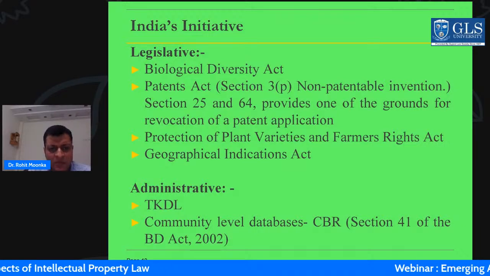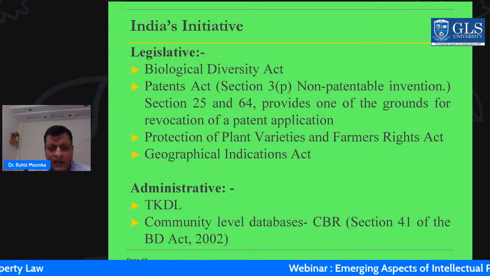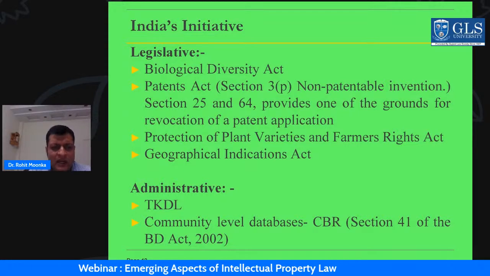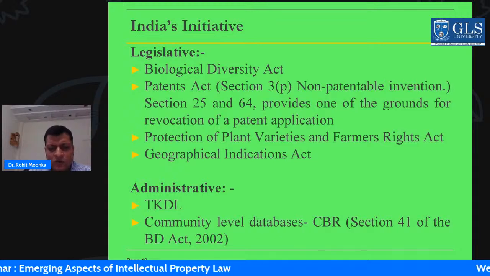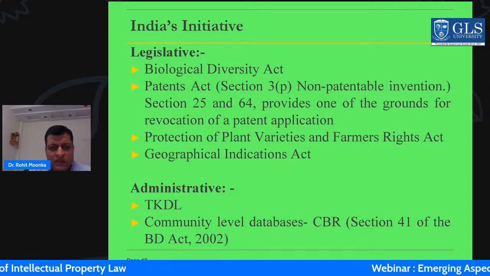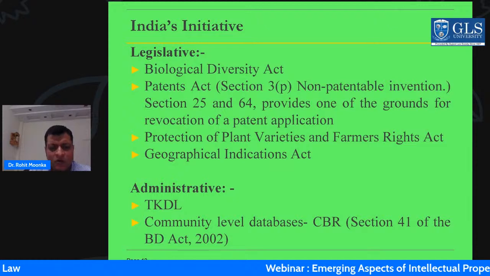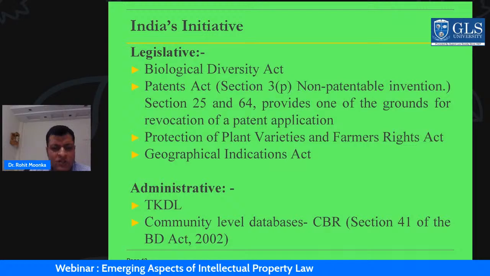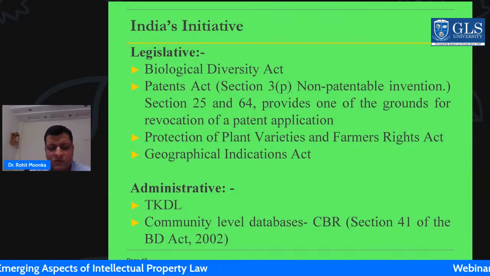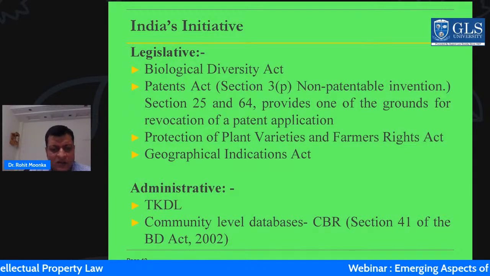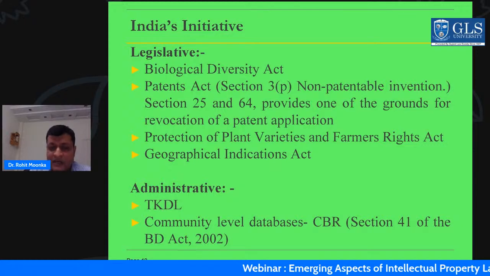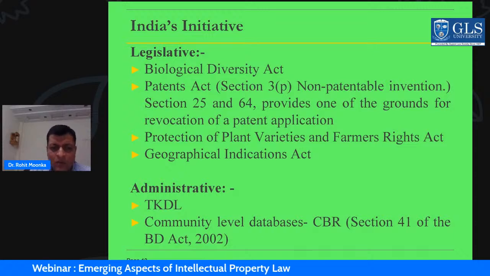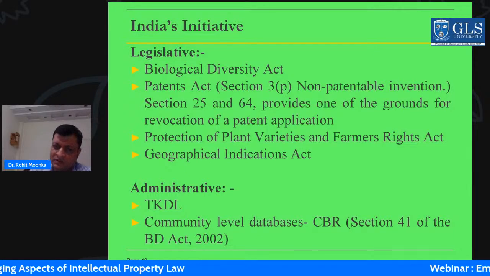It says that the NBA shall, while granting approvals under Section 19 or Section 20, ensure that the terms and conditions subject to which approval is granted secure equitable sharing of benefit arising out of the use of the associated biological resources, their byproducts, innovation, and practices associated with their use, and application and knowledge related thereto, in accordance with mutually agreed terms and conditions between the persons applying for such approval, local body concerned, and benefit claimers.